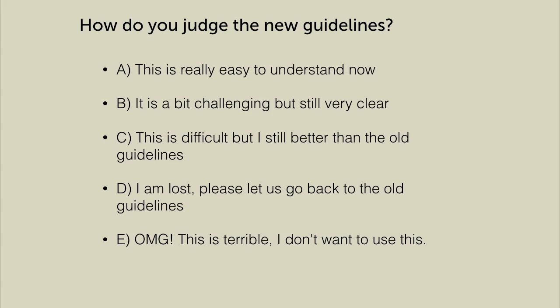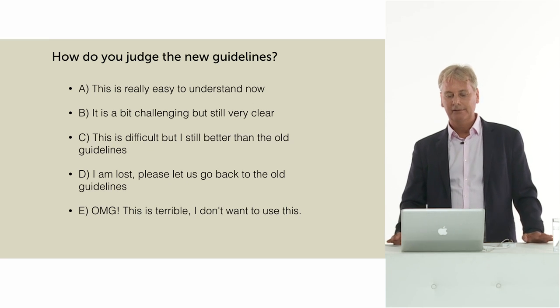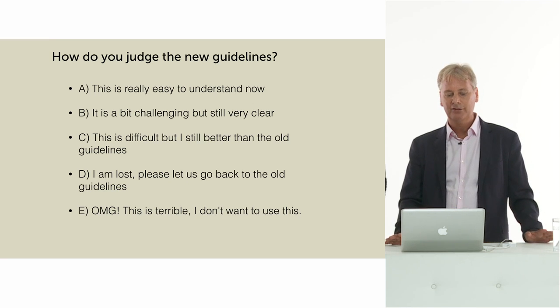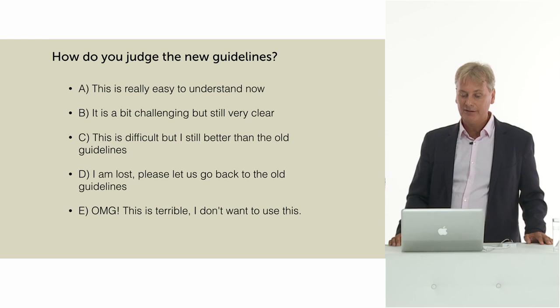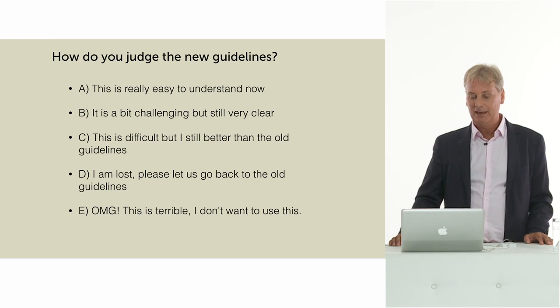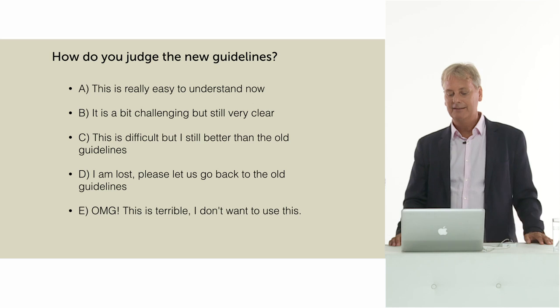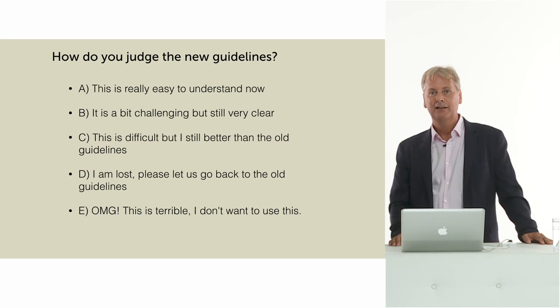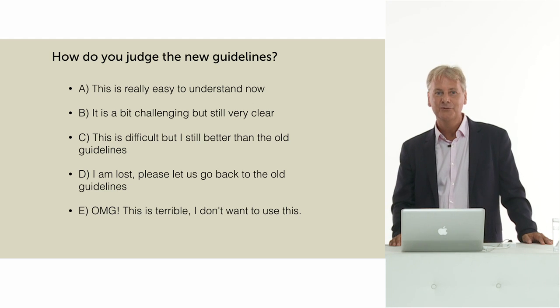And my question to you is, how do you judge the new guidelines up to now? How do you see this information? Do you say this is really easy to understand now? Do you say it's a bit challenging, but still very clear? Is this difficult, but you say, okay, you still prefer the old parameters? Are you lost and do you want to go back to the old parameters? Or do you say, oh my God, this is terrible, I don't want to use this? I'll give you a few seconds to give us your take on this.